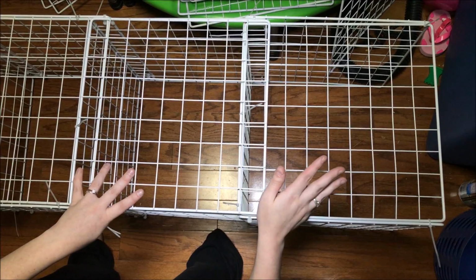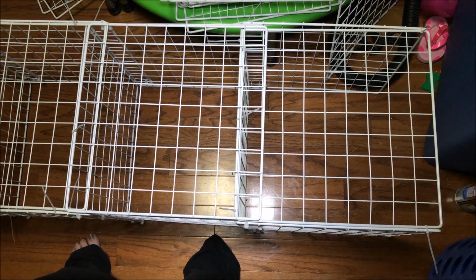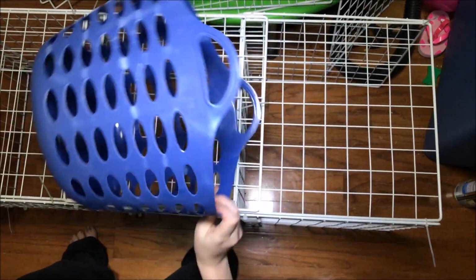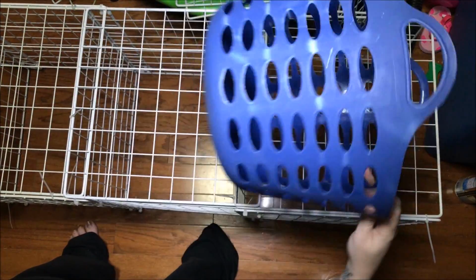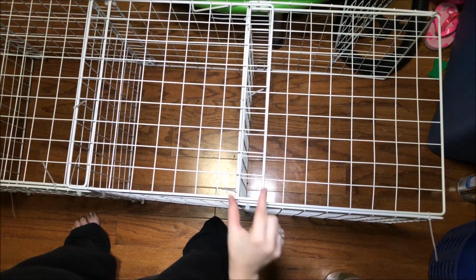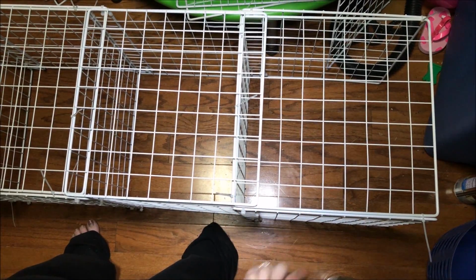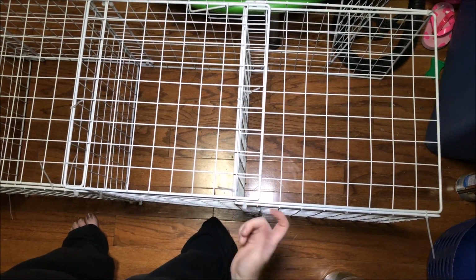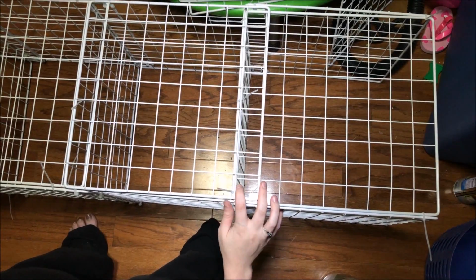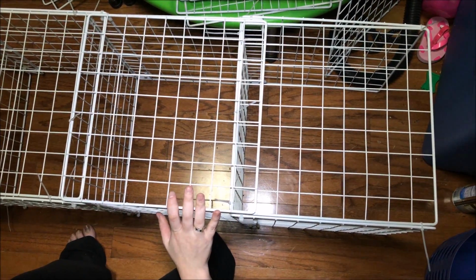Also, I'm starting to realize I made sure that my white baskets that I bought for this would fit inside of here. But it is going to be a lot shorter because I'm losing this much times 3, so what, like 3 inches? That's maybe 1.5 inches. So that's where I'm at. I'm going to do 2 of these, and then I'm going to connect them in the middle and do the bottom and the top.